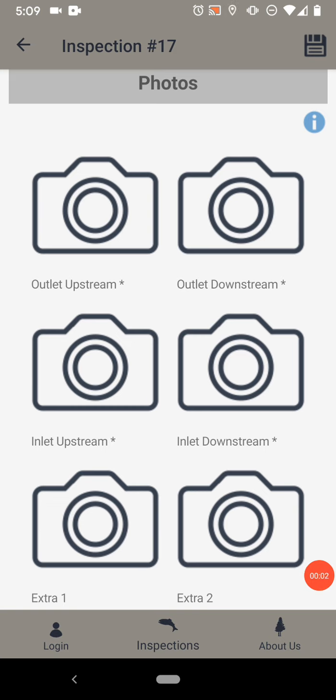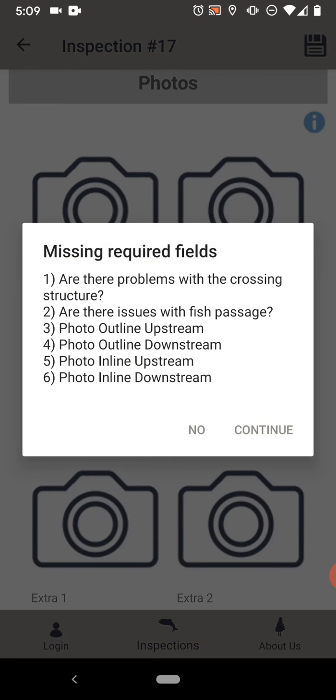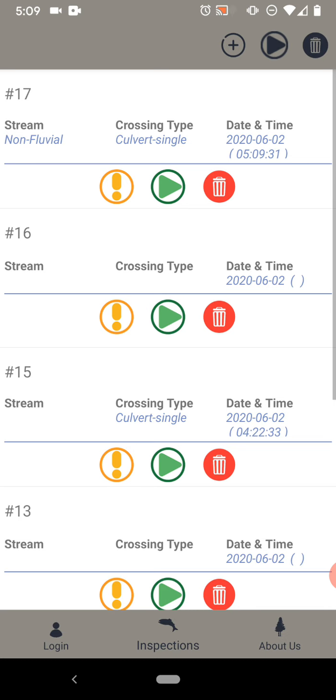Once you have completed a survey in its entirety, save the survey using the Save button in the top right-hand corner. Pressing this button will alert you if any of the fields on the form need to be filled out. If not, this button will take you back to the original inspection tab, where you should see your survey in the queue. From there, you can upload the survey to the data dashboard.